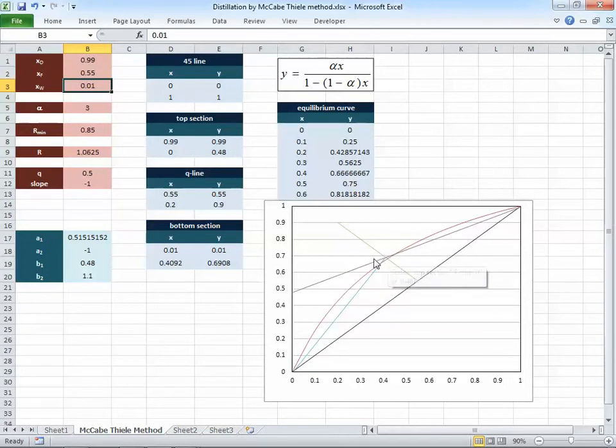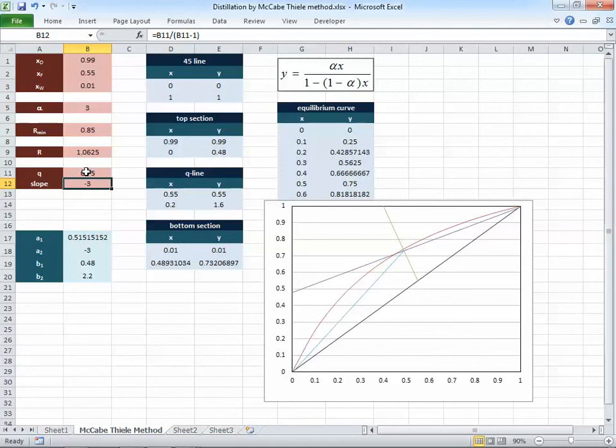But the only problem here is that you need to make sure that if you change anything in the system, the R minimum would be recalculated. Other than this, you're gonna be good to go. And this depends on the Q. So our Q was 0.75, so you need to stick to it and then do other calculations in case you need to change anything. So this is almost everything for today.